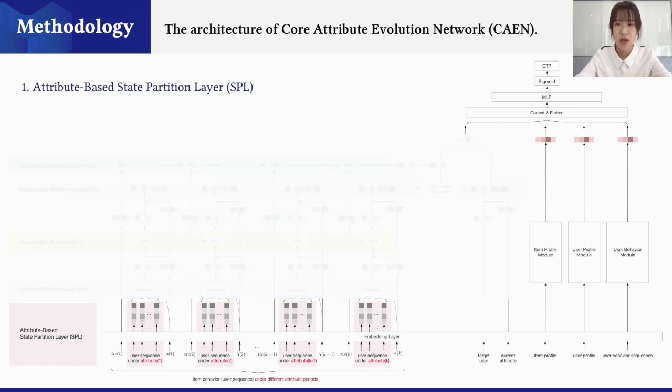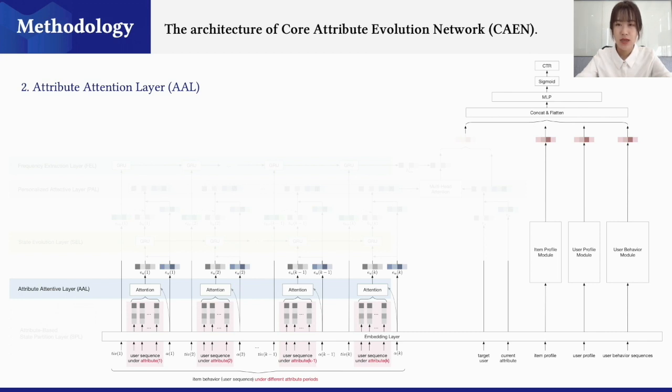From the bottom to the top, the lifecycle of the target item is first partitioned into several states according to the change of its attribute value by the attribute-based states partition layer. And then, the attribute attention layer is applied inside each attribute state for aggregating the related users and outputs the representation of user groups, which is also seen as the representations of each attribute state. Given that the item attributes are changed consecutively over time, item popularity is not only determined by its current attribute but also by its past. The third layer, state evolution layer, is just applied over the attribute states to capture the temporal dependency.